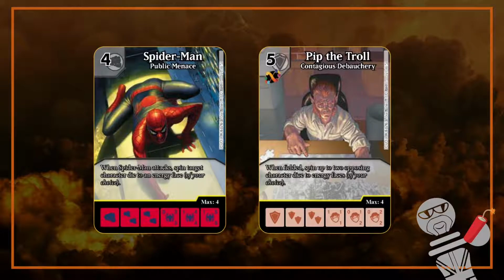Thing with Spider-Man though is that when attacks abilities are really difficult to counter at this moment in time, they're a real struggle to stop, at least until the super rare Wonder Woman turns up in the Kryptonite Crisis set, and God knows how long that's going to be.